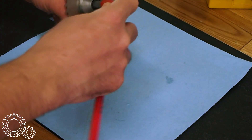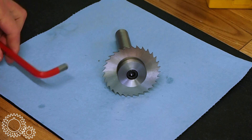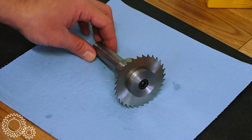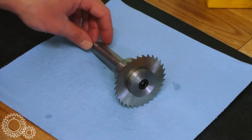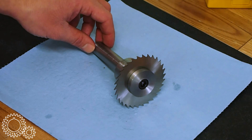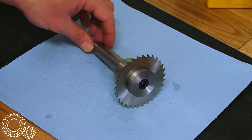This is significantly better than the ones you can buy. It's a good couple hours in the shop. Now if you want drawings of this, just head on over to my blog. There will be a free PDF there of the drawings that I used to make it. It's really straightforward — you could probably draw it up yourself in less than an hour, 30 minutes, 10 minutes, depending on your CAD skills. But save yourself a little bit of time — go there and grab them if you want to make one of your own.